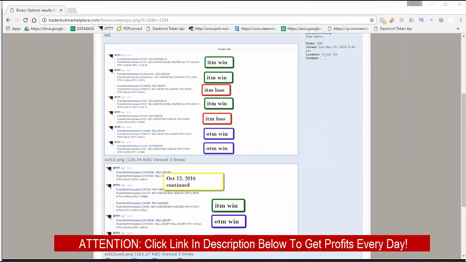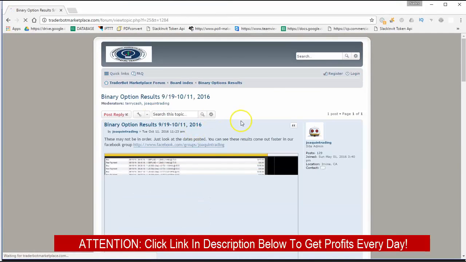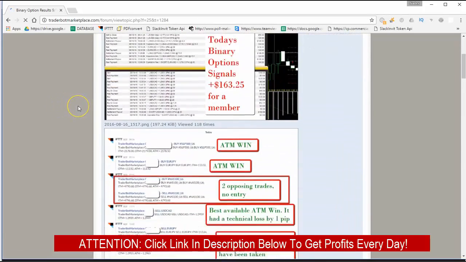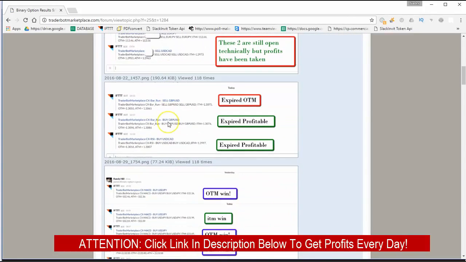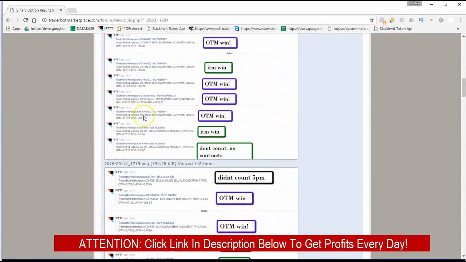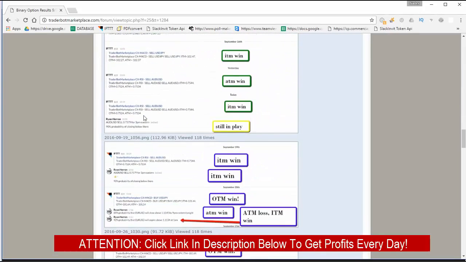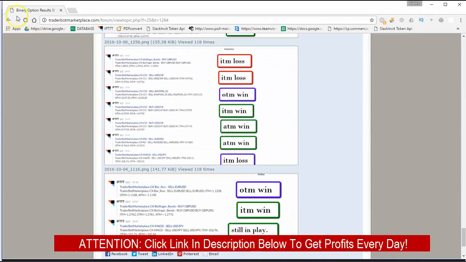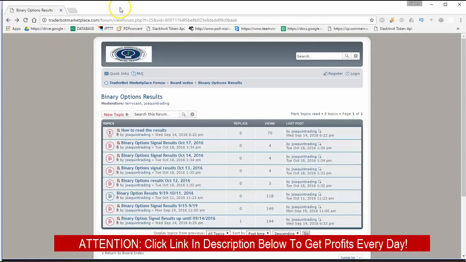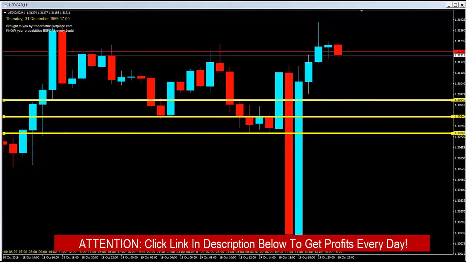Now, if you go in here and you're looking at the forum and you go before that, it's going to be all mixed in together. That's when I kind of started them. You can see the ATM wins, a lot of OTM wins. You can see all the OTM wins. Ones that say OTM wins only. And you can scroll down and scroll through all of that. I'm not concerned about that today. We're going to look at the past 4 days and devise a strategy.